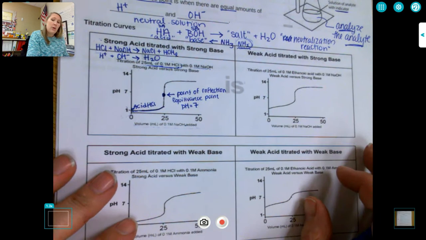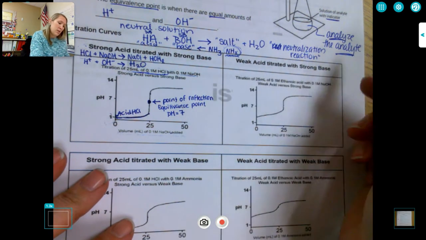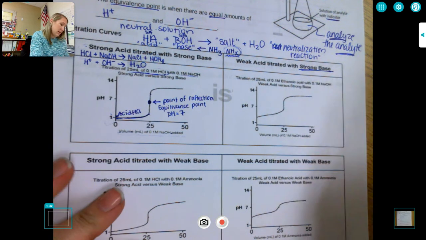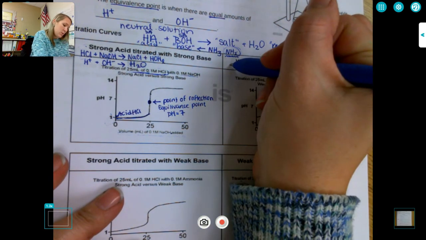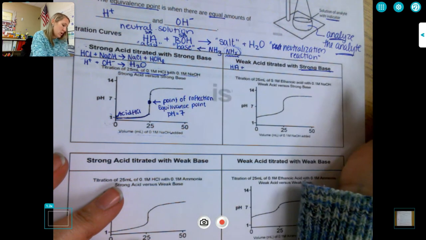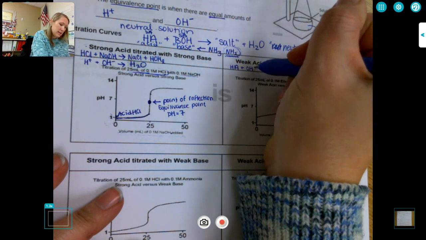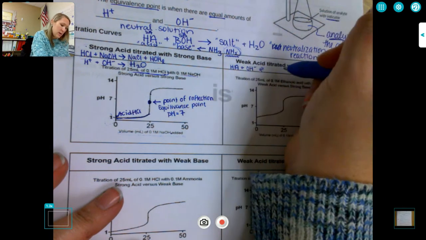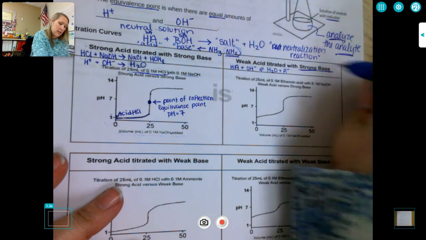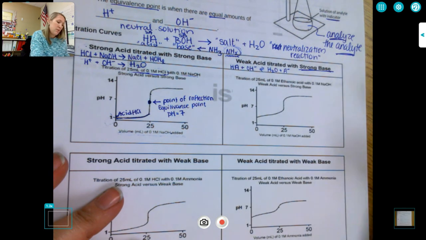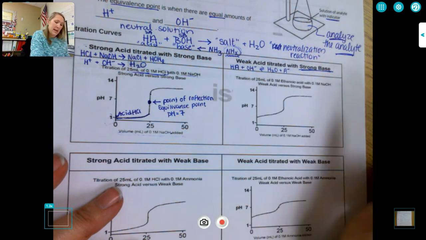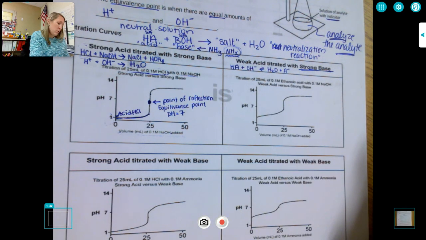However, if I have a weak acid and a strong base, this strong base is going to overpower my weak acid. So if I have a weak acid, HA, generically, with my strong base, and strong base is hydroxide, when they come together they are going to make H2O and its anion, A minus. That's going to be floating around in solution. So then we need to look at, what does this anion do in solution? How does that impact our overall reaction?